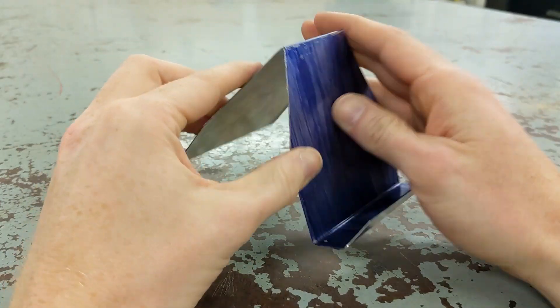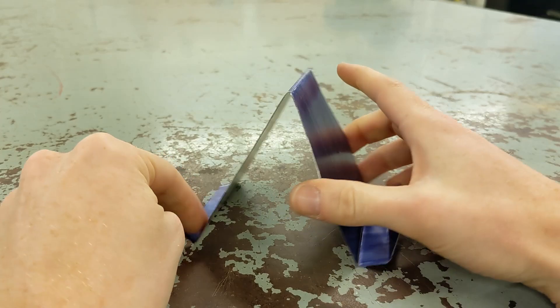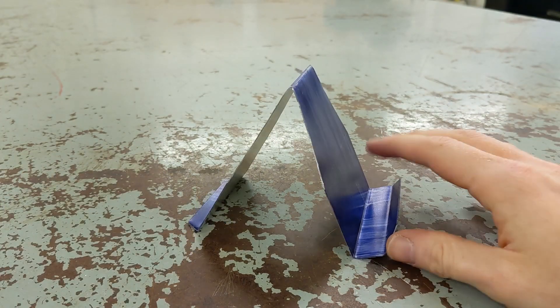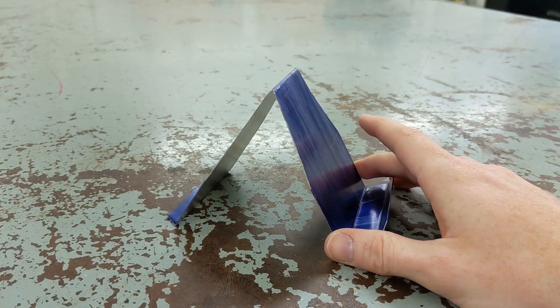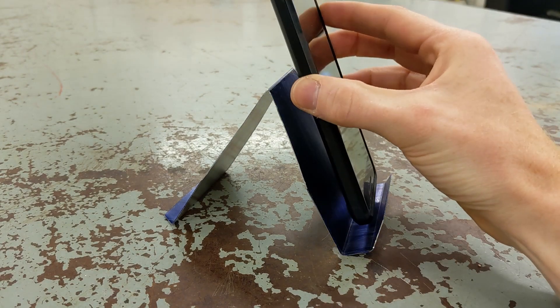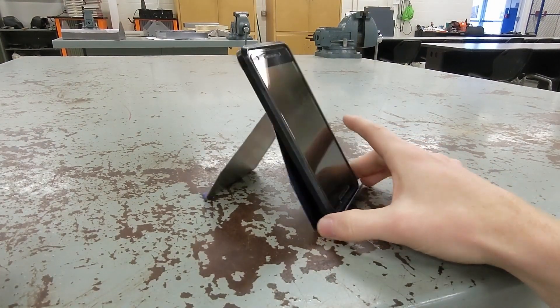This piece I bent up I don't know past 90, but from here once they get it to this state, if they don't like the angle or they want it a little bit more vertical, they can always use their hands as long as the sheet metal is a little flexible, or they can make it a little less, make it more shallow. There we go, works with phone, looks good, holds everything in place.